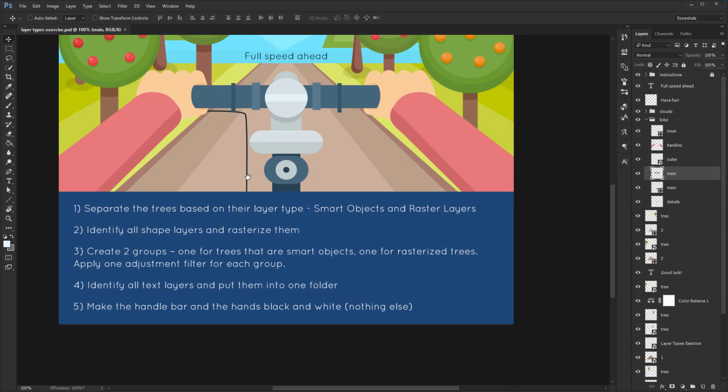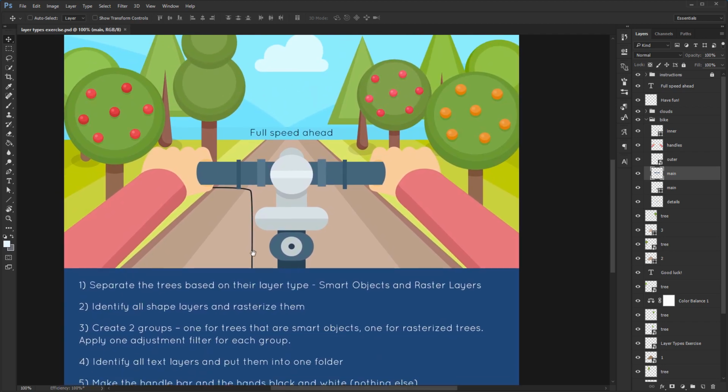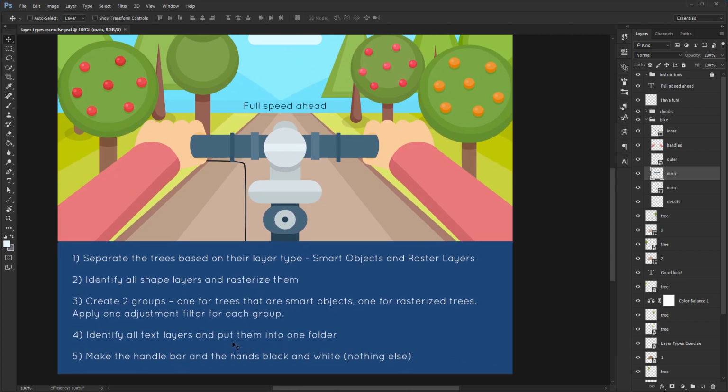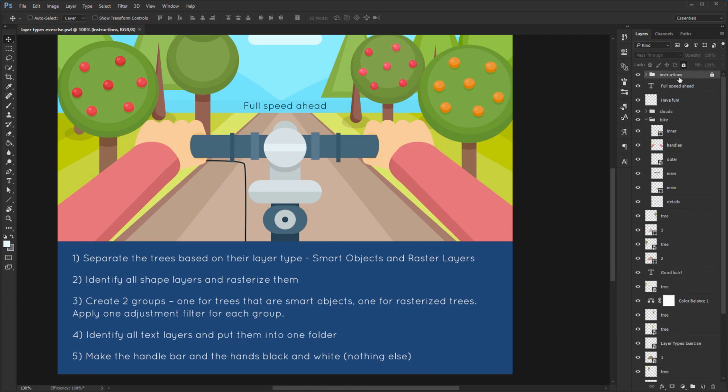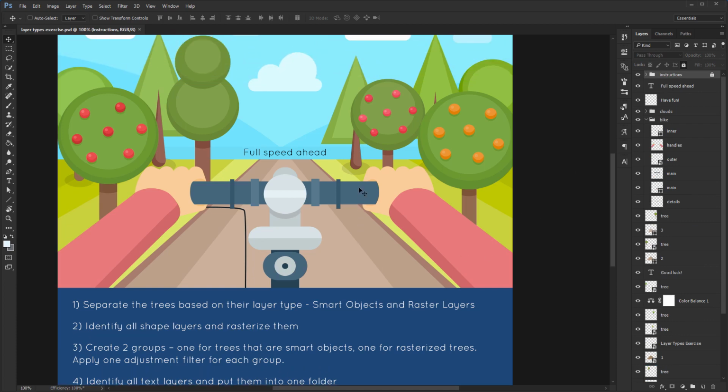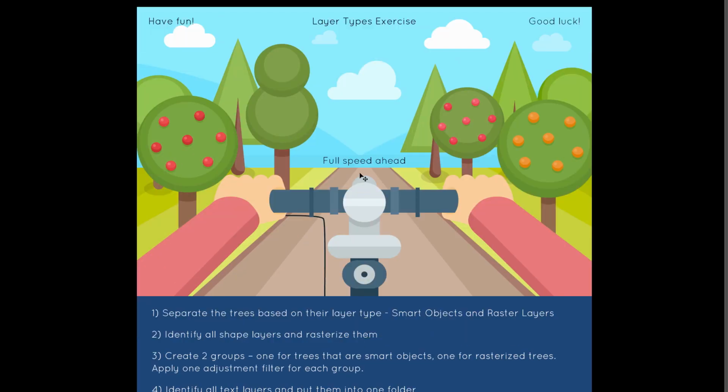My instructions are locked in the Layers panel. You won't be able to move them, so these layers are not a part of the exercise. In the next video, I'll show you how I approach these tasks, but please take a few minutes to solve the exercise on your own. It really doesn't make sense for you not to work along. Get the full experience and get to it.